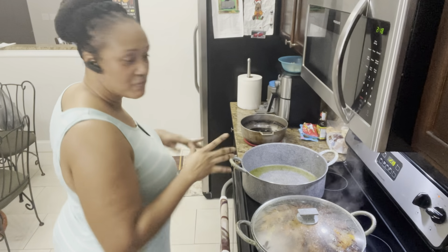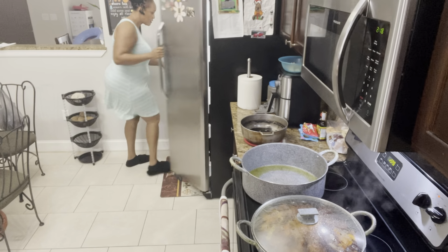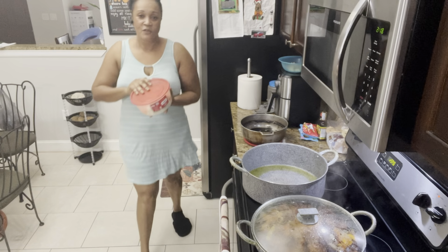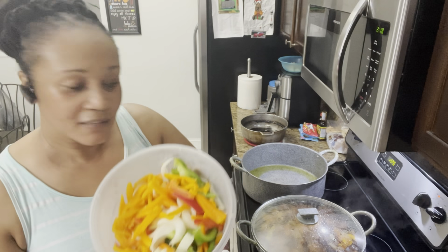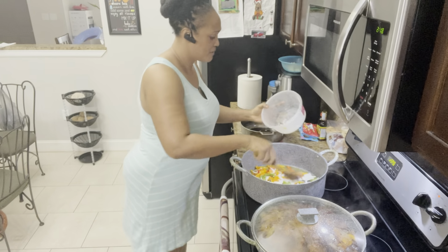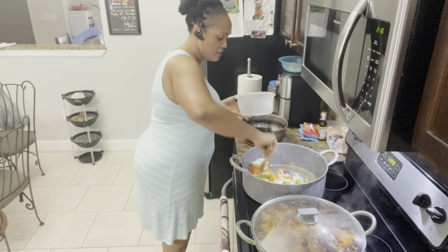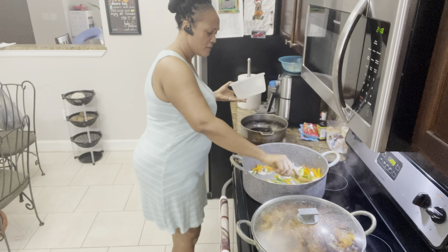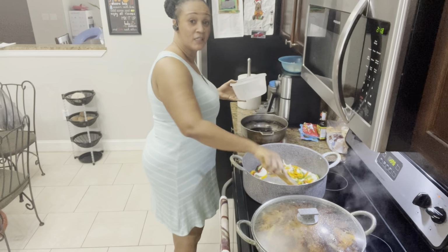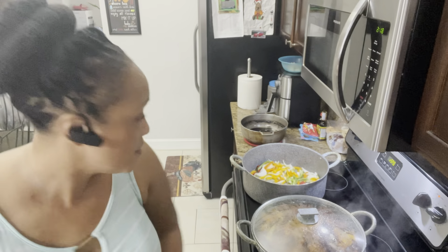Yes, friends, I'm gonna put my seasoning in the pot. Put my cup already. See? Look, friends. Yeah, see that? I put my seasoning in the pot. See? Color green time, enough, friends.